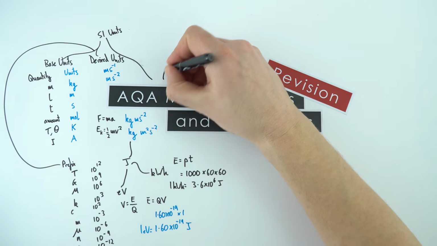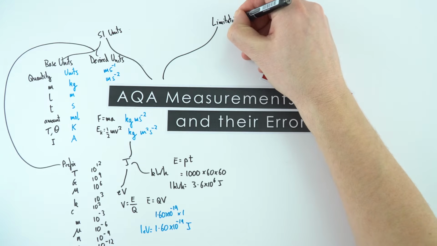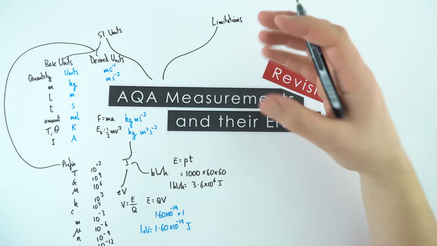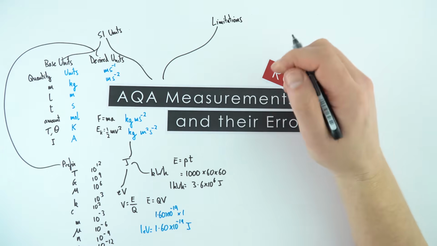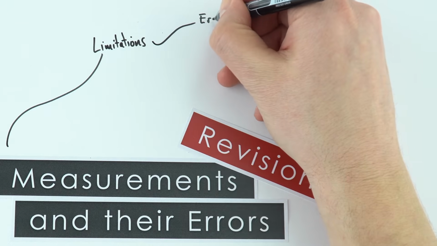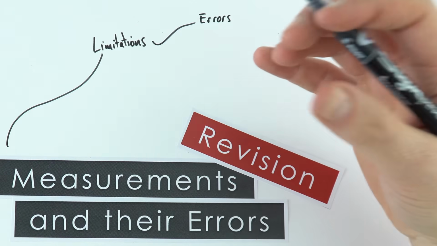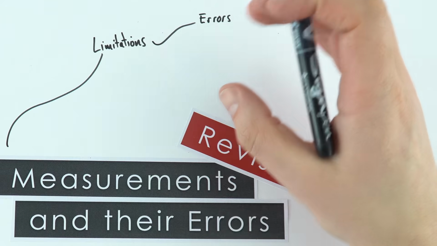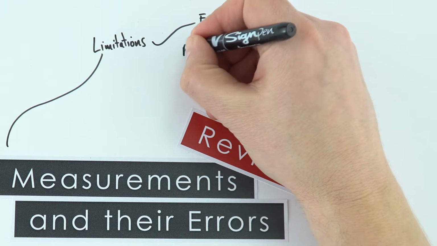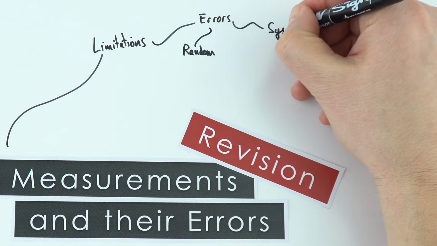But now one of the problems with measurements is that there are actually quite a lot of limitations, because we're not just thinking about a theoretical thing where we have perfect numbers. We're not in the maths classroom. Instead, we're in the real world. And when you actually take measurements, we often have errors. And the whole point in doing practical work in physics is that you can maybe start to understand different ways to minimise the errors. Now, there's really two categories. Some errors are what we call random, and some are what we call systematic.